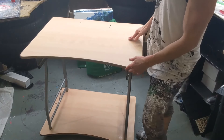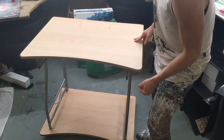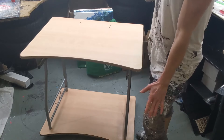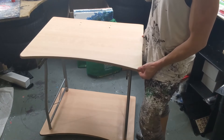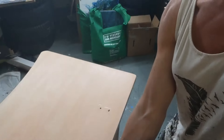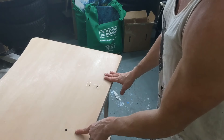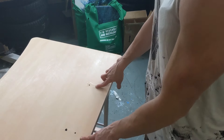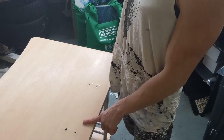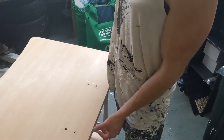So this is sanded and cleaned up. I need to make sure I got it all off the edge here because if it's going to start peeling, it's going to start peeling there. It will be all covered with resin, but just to be safe. I will need to do an extra coat of resin to fill these holes — it always sinks back or seeps into the wood a little bit and then you always need a second coat. I had enough time today to sand it, so I got that part out of the way and I will do an extra coat of resin and prime it before I do a pour on it.